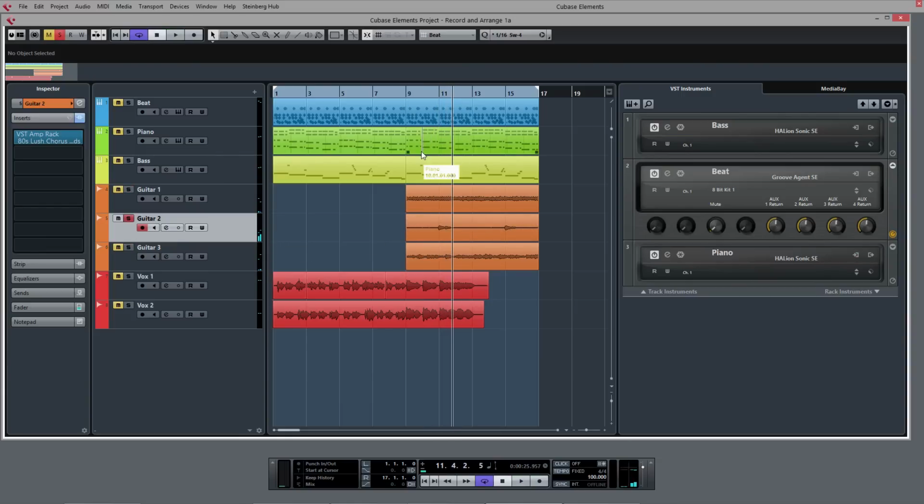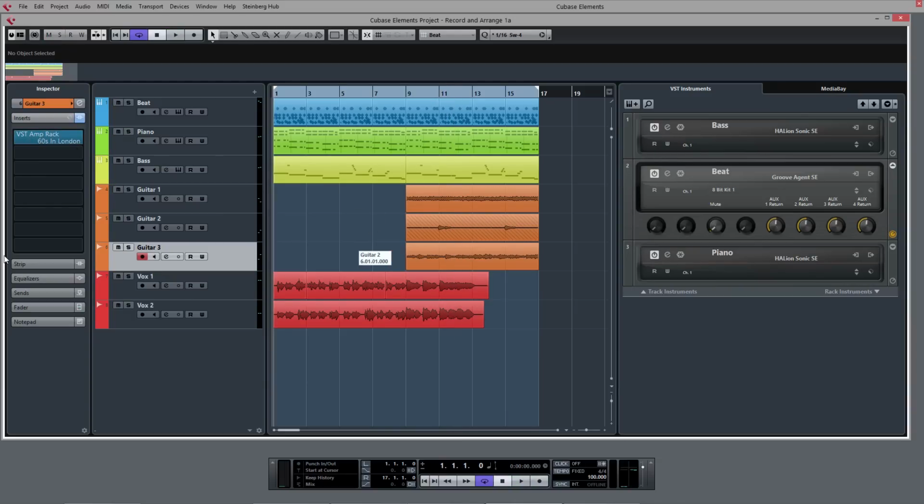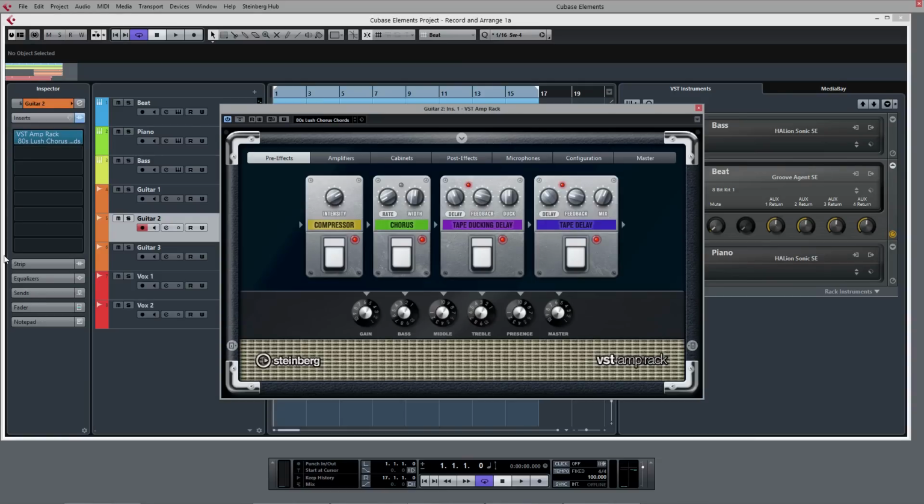So in this case, there's chorusing, delay and various other effects on there. If I take that off, you'll hear it's rather plain in relation to its processed version there. So all the guitar parts were recorded direct into the audio interface in the same way, and the processing was added afterwards. So we've got different instances of amp rack, which comes with Cubase, and we applied the processing once we got our clean signal into Cubase itself.